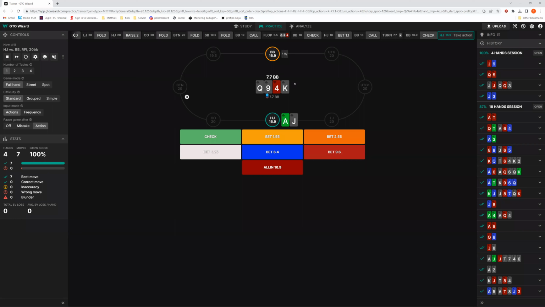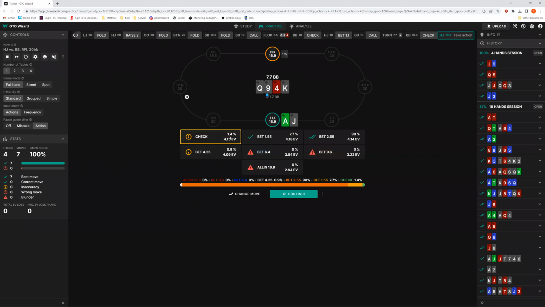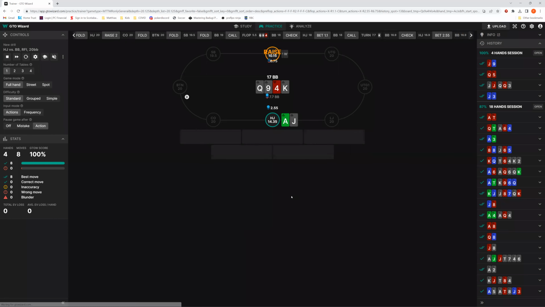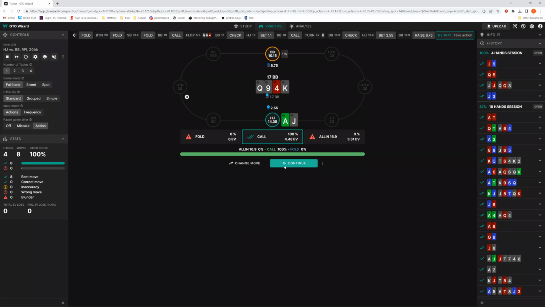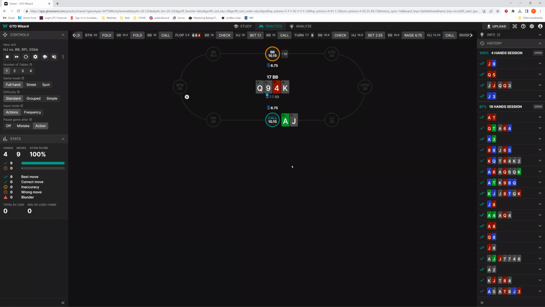What's your plan versus a jam? We probably have to call off with the jack of spades. Yeah, just because I don't want to get jammed on, I'm checking. Yeah, you're betting small enough that it's strong, it's probably just going to call off and it does get jammed on here. Yeah, oh yeah, it's definitely going to call here. Is it ever check raise? I was going to say, is it ever just rejamming? No. You keep his bluffs and then they're going to give up on the river. We're bluffing too.